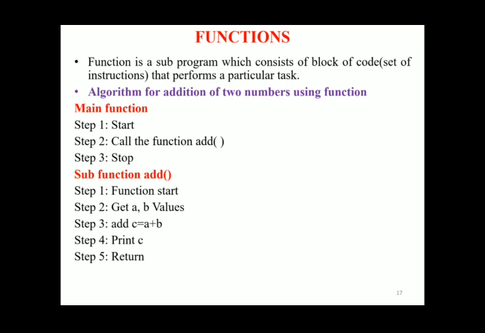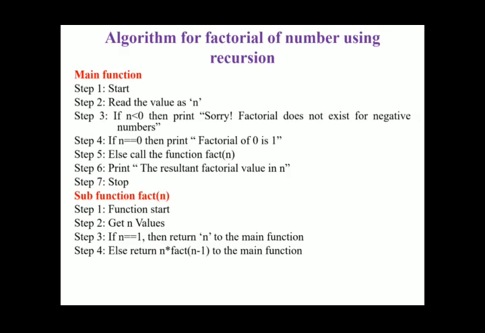Okay, so now let us see one more example for the function using the recursion concept. Actually, recursion is a process which is used to repeat the function again and again during the function call until the base condition is satisfied. Okay, here is an example to find the factorial of a number using recursion.